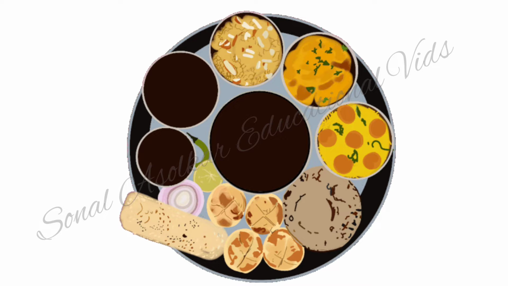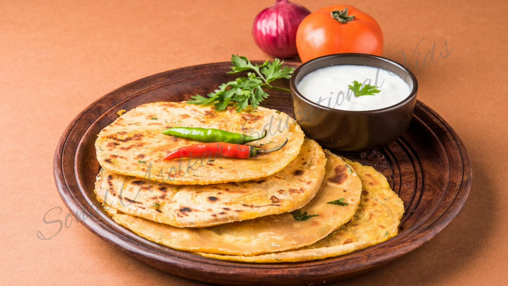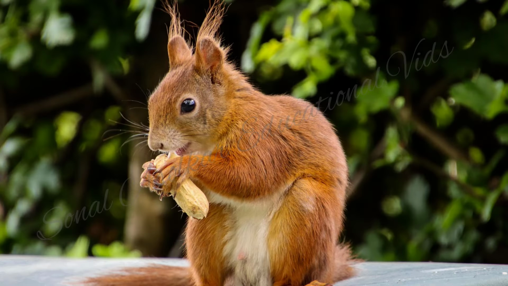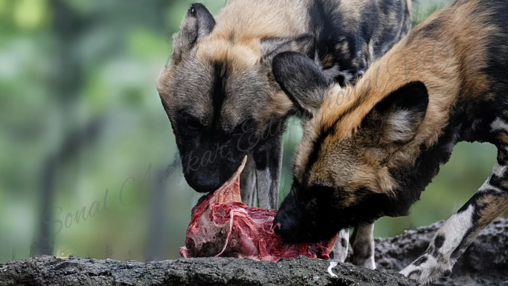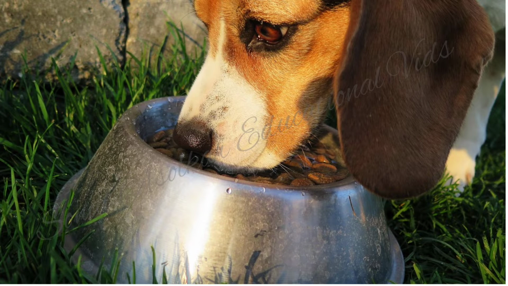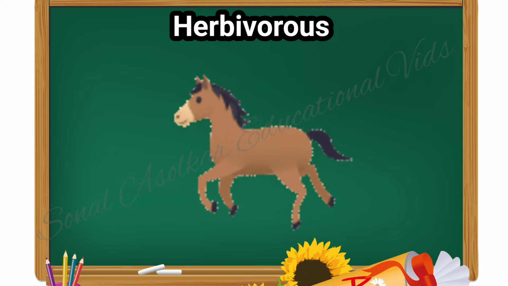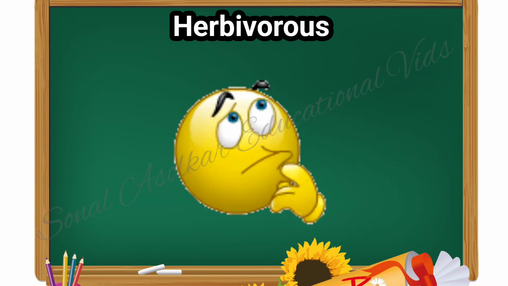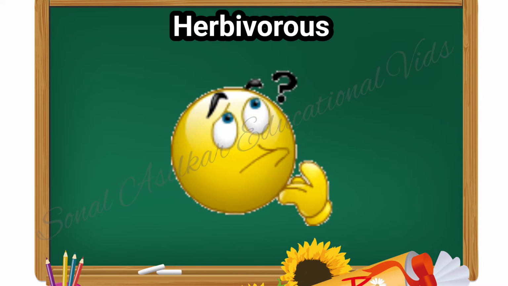So students, as we need food for living, like that all living things also need food. So now we should know about that. All living things need food to live. Food gives them energy and helps them to grow. Herbivores like cows, zebras, and horses eat plants. So, students, what is a herbivore? We should know about that first, okay?